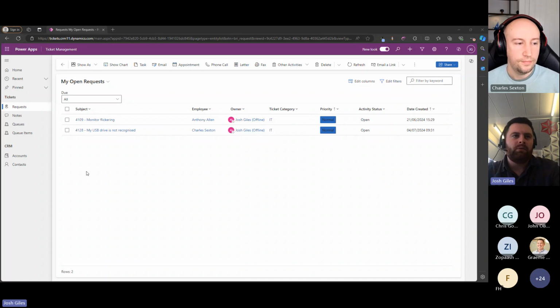What's great about a Canvas application, like we've already mentioned, is that everything you've just seen there was built from the ground up very quickly, but everything has to be developed to be pixel perfect. A model-driven app is slightly different. Like I mentioned at the start, you build the data model and it gives you the interface. So what you see here is being built for us, which is great. We've just plugged in our data, our tables, and it does everything else for us.